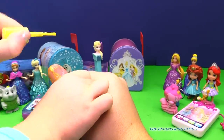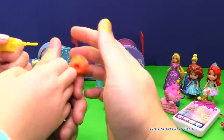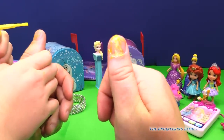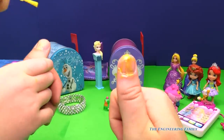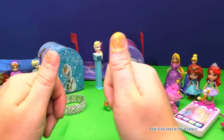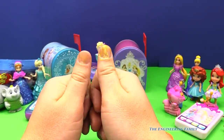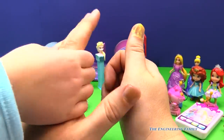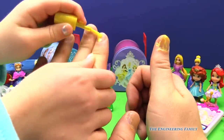Oh, you got my thumb. I can't get it away. Oh man, look. Yellow. What am I going to do with a yellow? Oh, you're painting the yellow one. No, you're painting. I look like I have a thumb from a bee. Look, it looks like I've got thumbs from bees. They're yellow. I mean, what am I going to do with that? Give me the other finger. You're painting them too. I never learn. You always paint them.